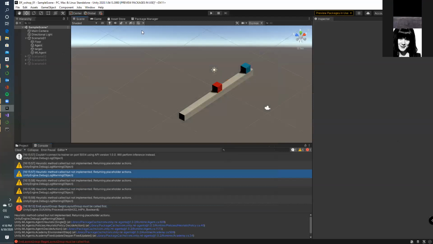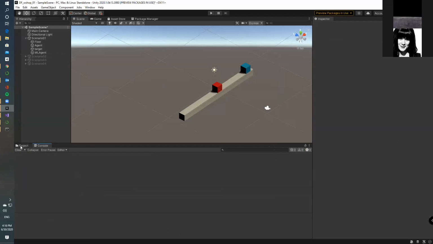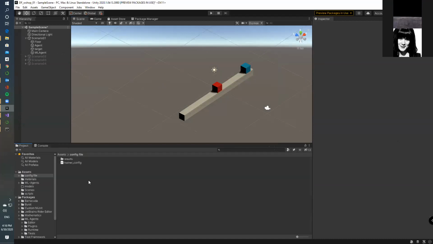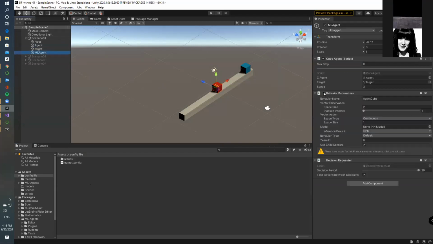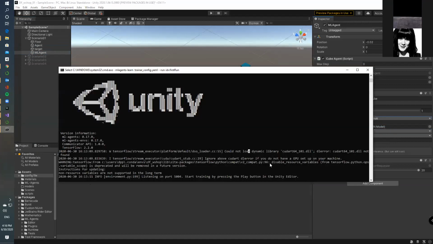Now let me see if I can fix it in like 1 minute. Otherwise, we will move to the other part, because it's not that big of a deal if it's not training right now. I want you to see the other example that is the one that we need to get working. That will change also the way the config file is working. Oh, I had it in GPU, I have it in CPU now. This is continuous. Okay, let me see if I can run it again.